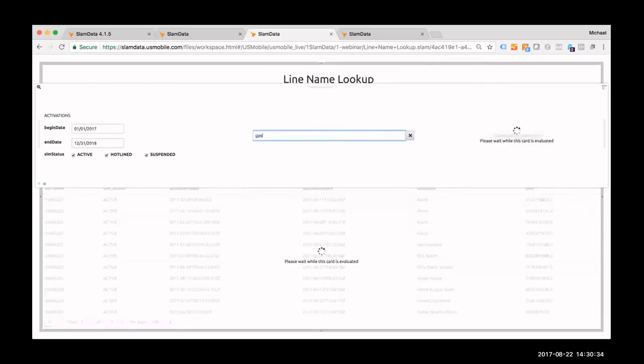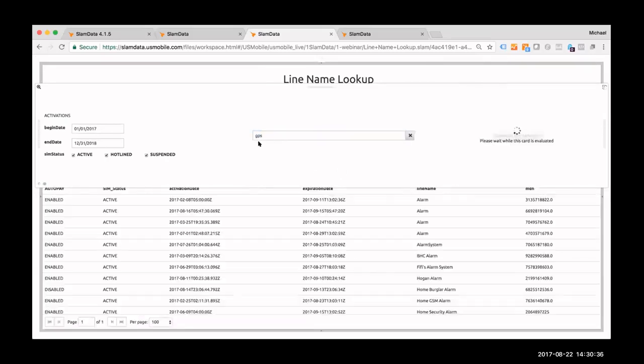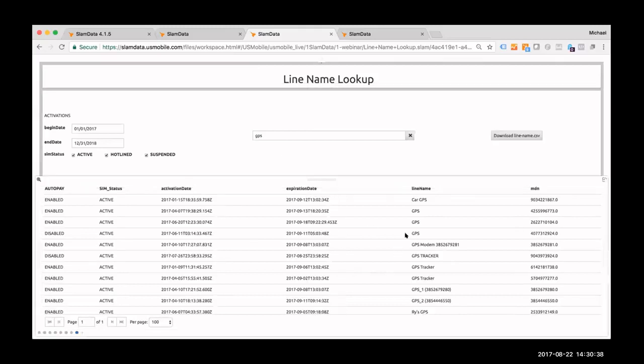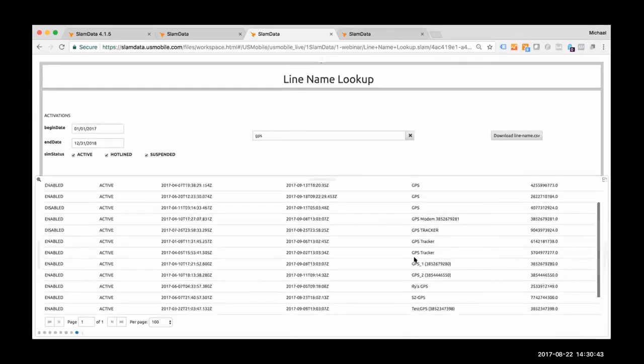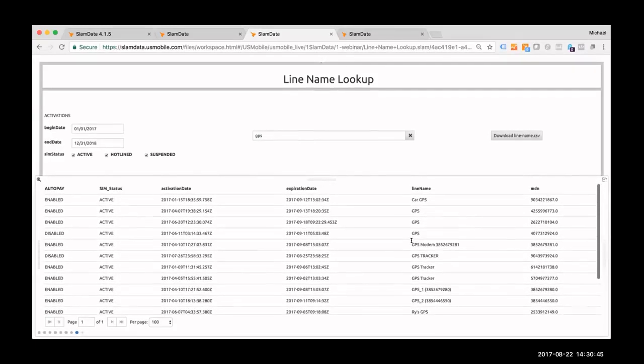But if I was the biz dev team, I could change it to GPS, and it would instantly change the report so that they could see the different people who are using our service in their GPS devices.